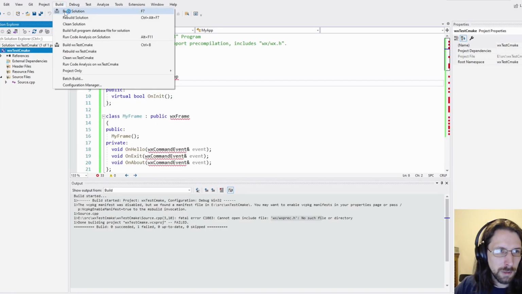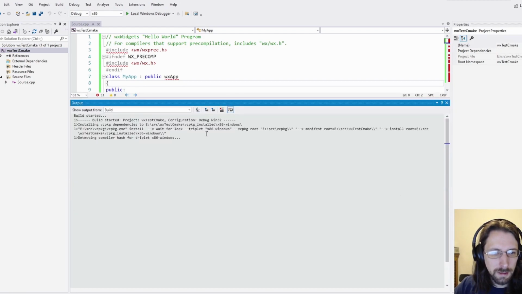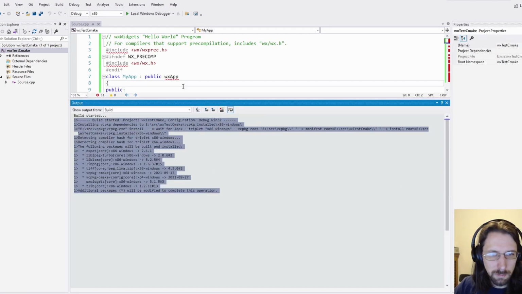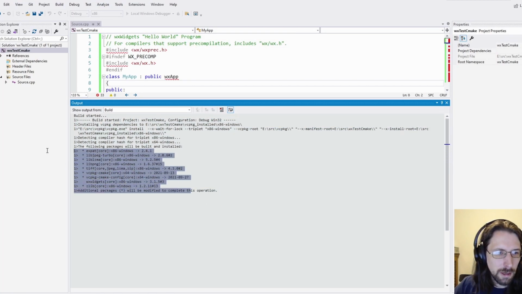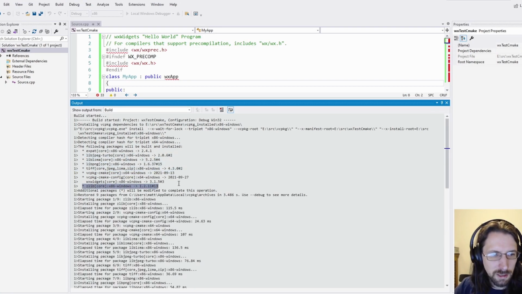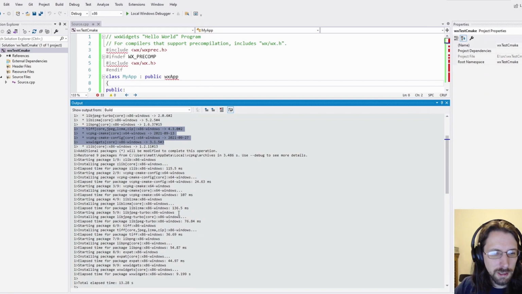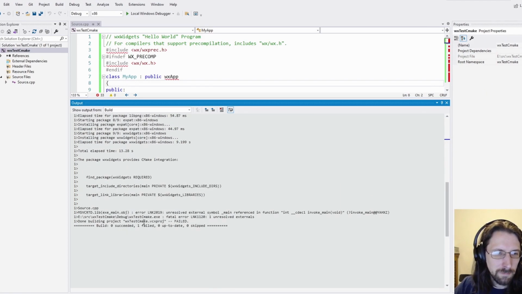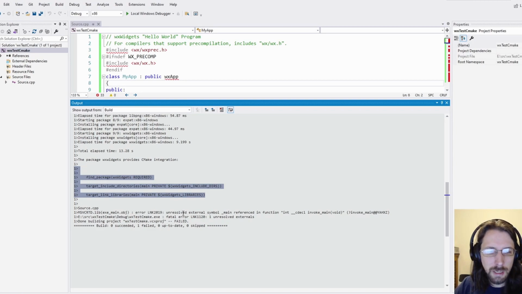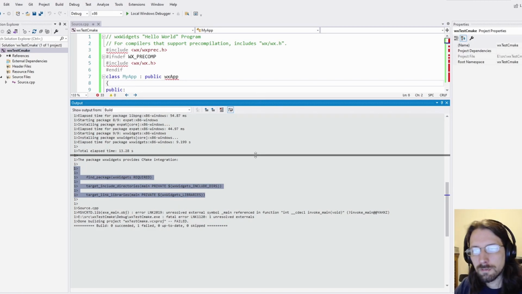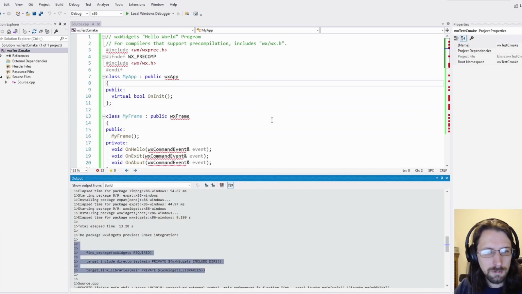And now when we go to build it, something magical will happen. It's going to detect what we're compiling for here, and it's going to go ahead and grab all the libraries it needs. Mainly it's wxWidgets, but that needs a few other things like these libs, libjpeg, tiff, zlib, a few other required things. So it's going to get everything you need all in one go. And it tells us if we're using cmake what to do. We'll use that later. We're not using cmake. It's just going to automatically work because we're on Visual Studio and it's designed to do that.